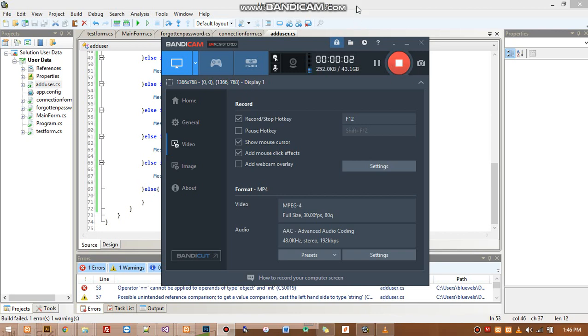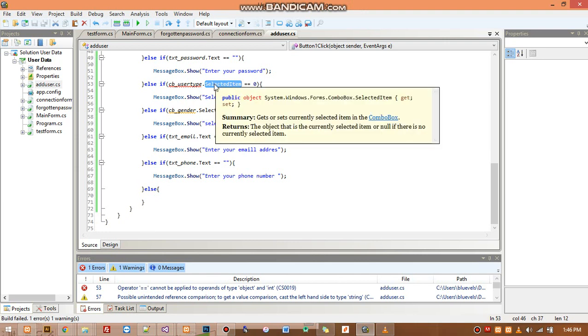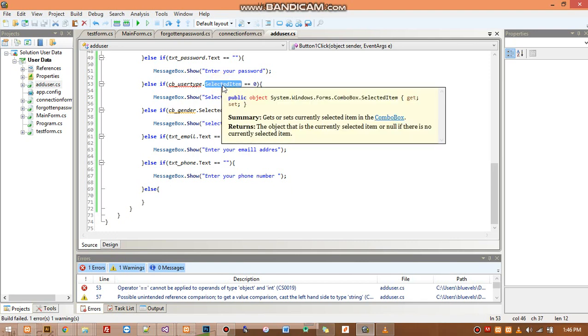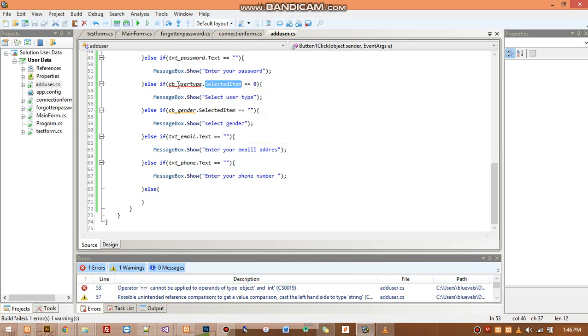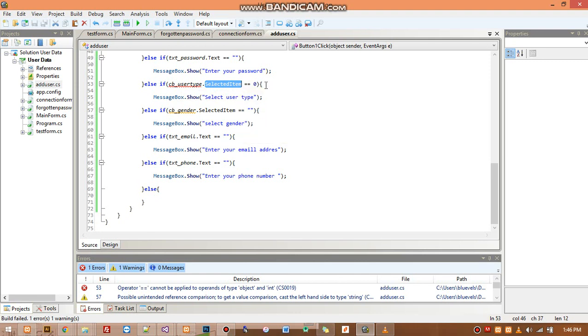Welcome back. So in the previous video, we had an error with the combo box selection. So this was a mistake. That's for if you are trying to get the value of what is entered. Say maybe for the combo box, you selected maybe an employee. If you want to get the value, you do cb_user_type.SelectedItem.ToString(), and then if you message box it out, you get the value of that. So that was my mistake.